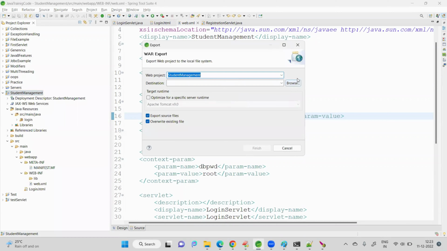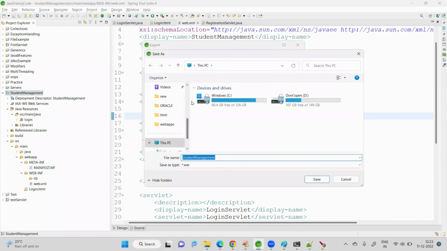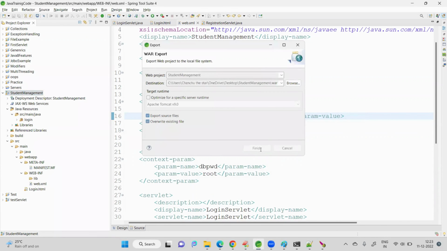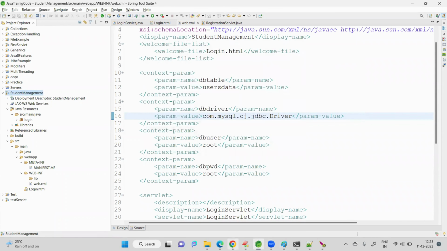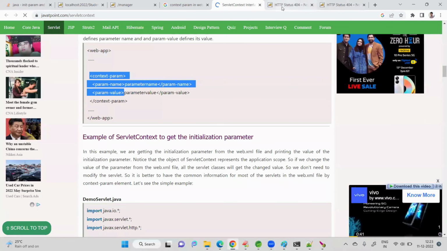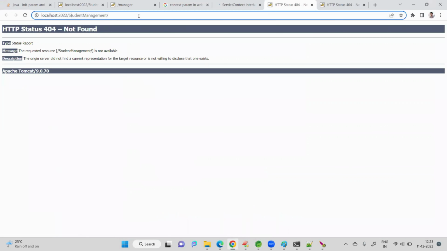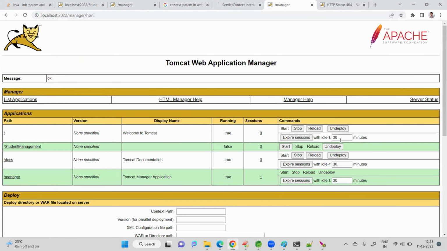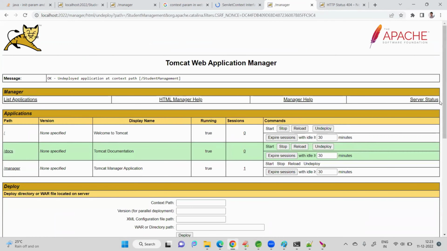War file. Okay. Go to the Tomcat page. Manager App. First undeploy the old code.